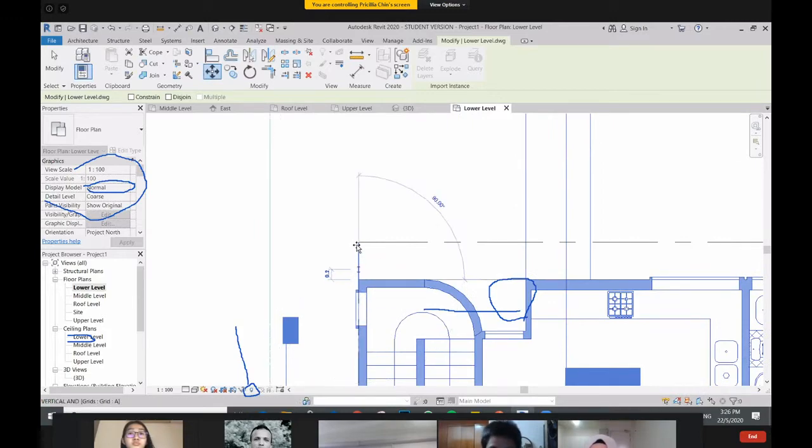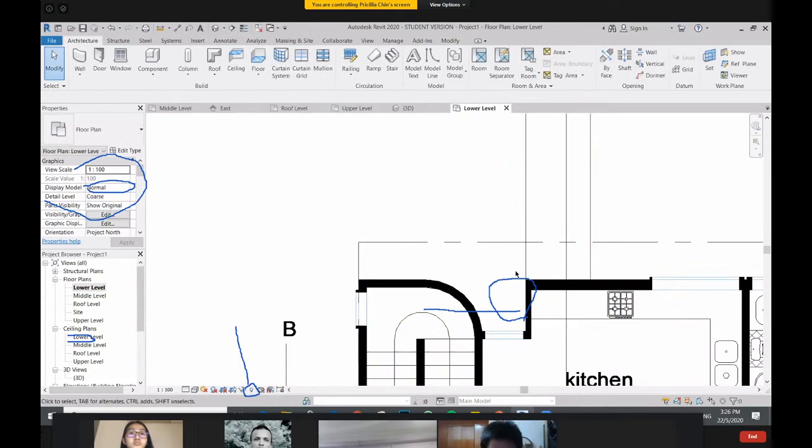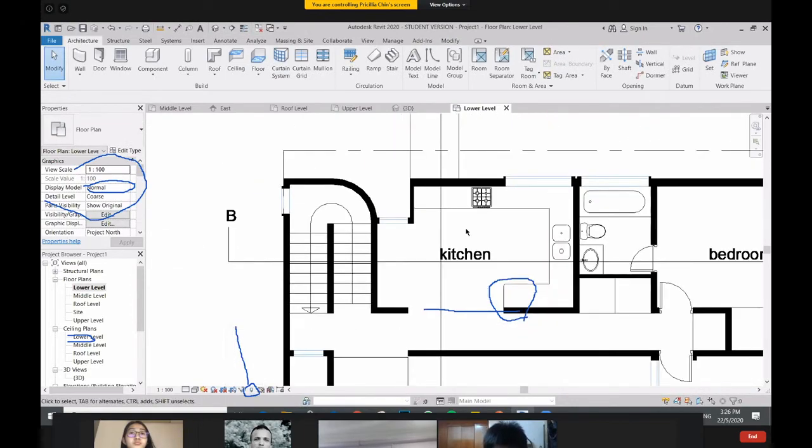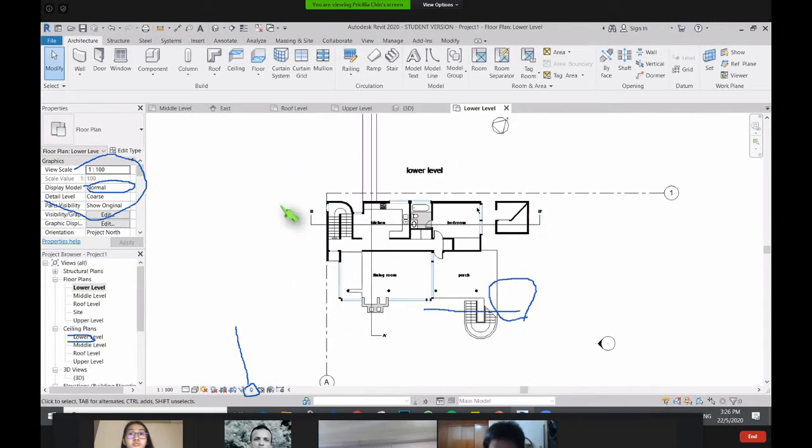like a reference to this one, because I know the project base point is here. Why didn't I unpin? I have to unpin. So I think I will just give you control. I think you can do this one. Give up remote control. I think you understand what I'm saying. So you can unpin and move it.